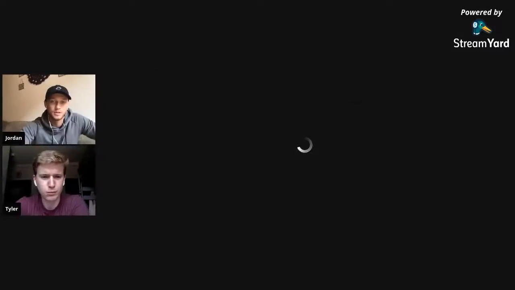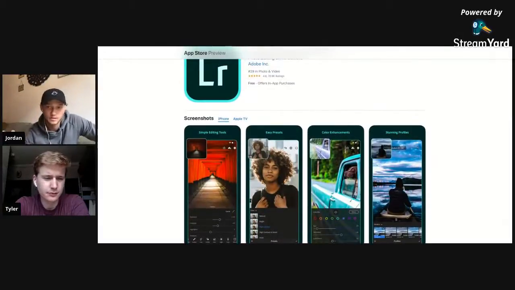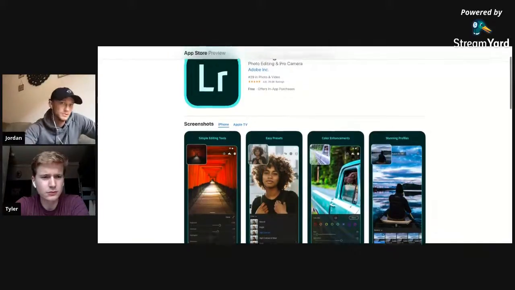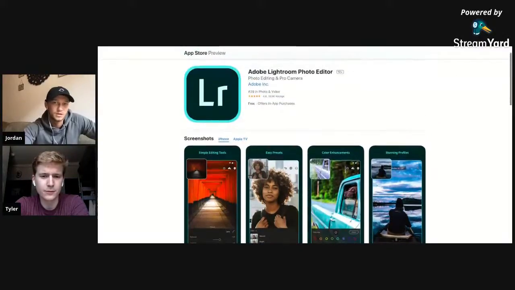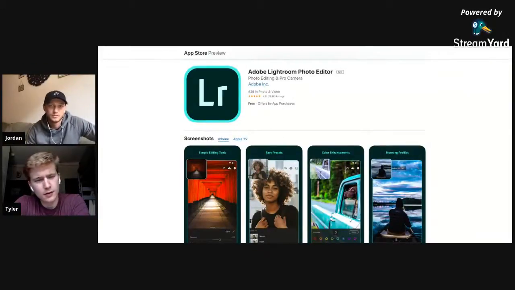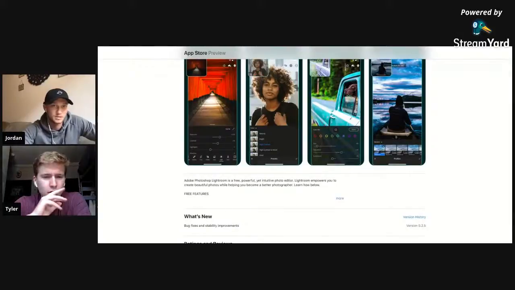Yeah, 100%. And then in terms of just photos in general, I use Adobe Lightroom, which is now free on mobile. If I have a photo and I just want to touch it up quick, add a few changes, and then post it, Lightroom mobile is your go-to. People use VSCO for that too. It does the same thing, but I like Lightroom just because I use almost everything Adobe, which is a whole different topic. But this is actually a really good app just to get some quick edits done, get something posted quick. Same concept as that Premiere Rush.